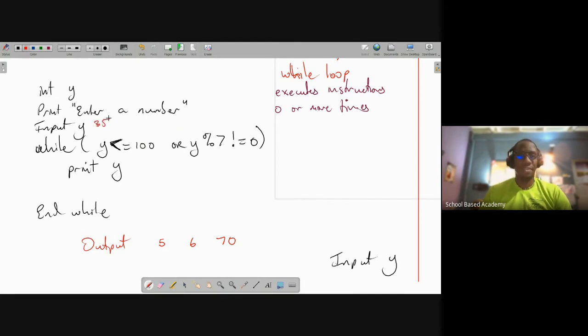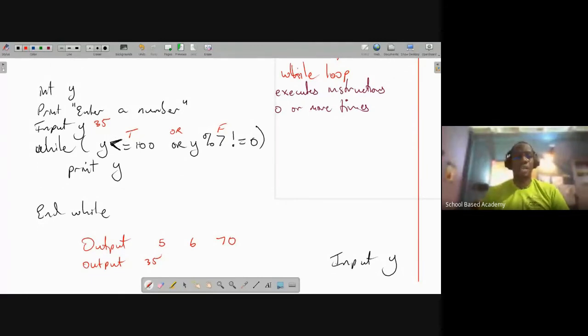We have 35. Is 35 less than or equal to 100? That's true. Is 35 mod 7 unequal to 0? That's false. True or false would allow us to go into the loop. So what happens as our output? We print Y, we print 35, and then we end while and come back up to the top.